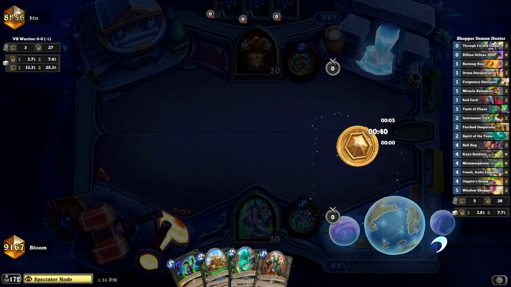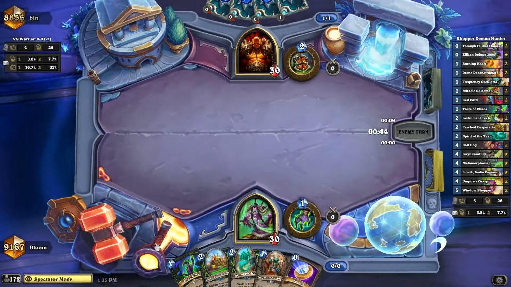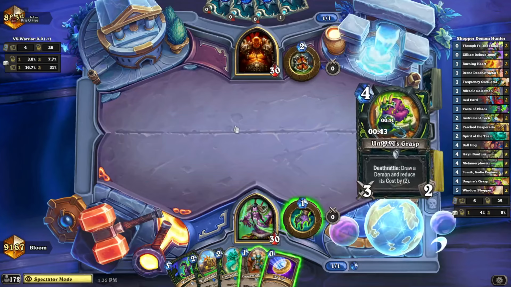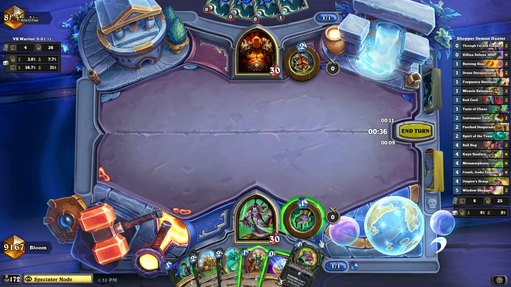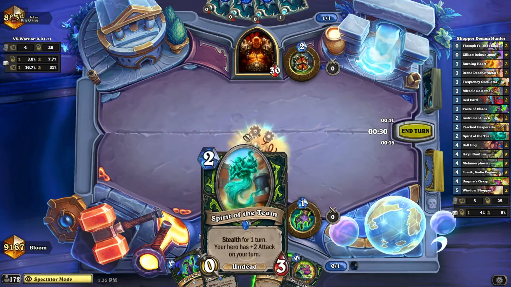Living the glamorous family life, aren't we? Jesus. Okay. What are we doing over there? Well, let's just curve out with the oscillator for now. On turn 3, we're probably coining out the Empire's Grasp. If nothing better presents itself, next turn might be a 2-mana Spirit of the Team. That's about it. Sorry.